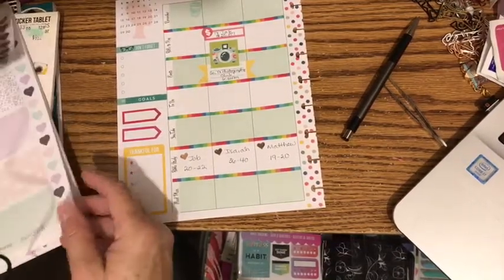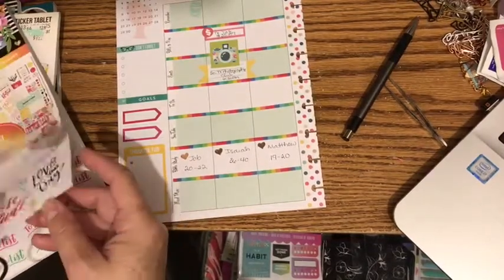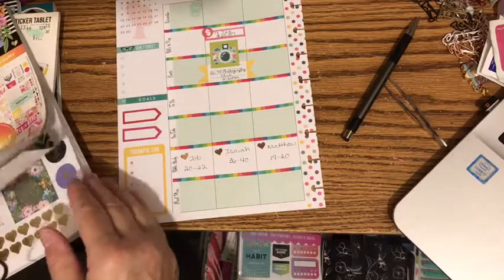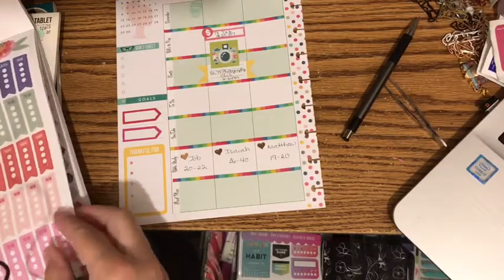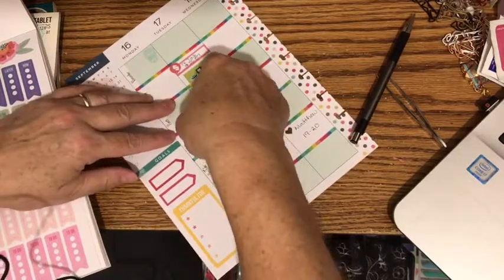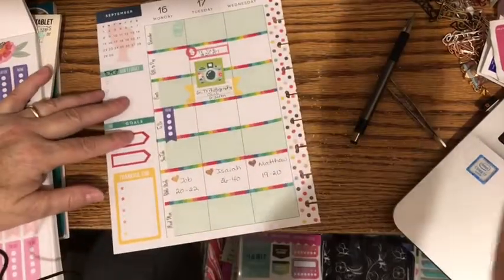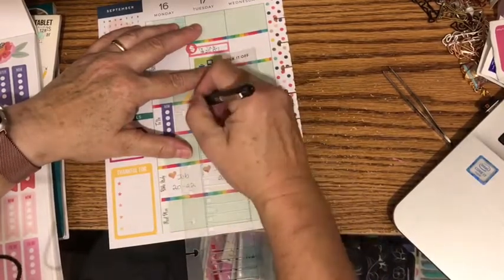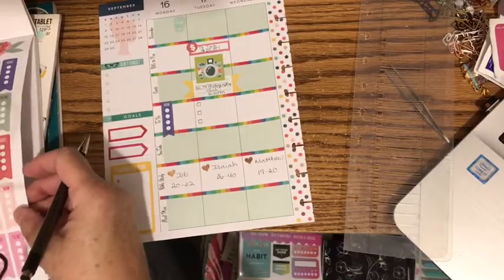Look back in the mini sticker book, because I think those would fit better if there's one in there. And I don't really see any. Oh, here they are. Okay. So let's use one of these pink ones. Or you know what, maybe we'll use one of these blue ones. And we'll put it right there next to the, and then we'll use our stencil for the other day. And then how about a red one?